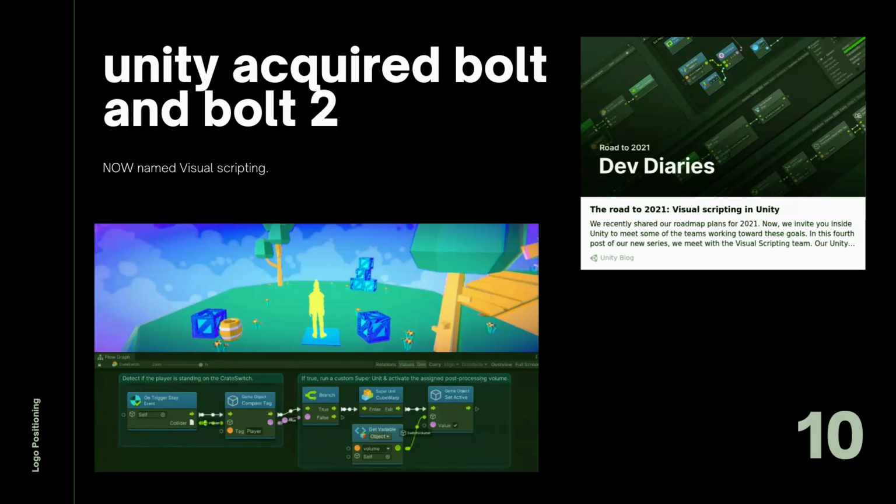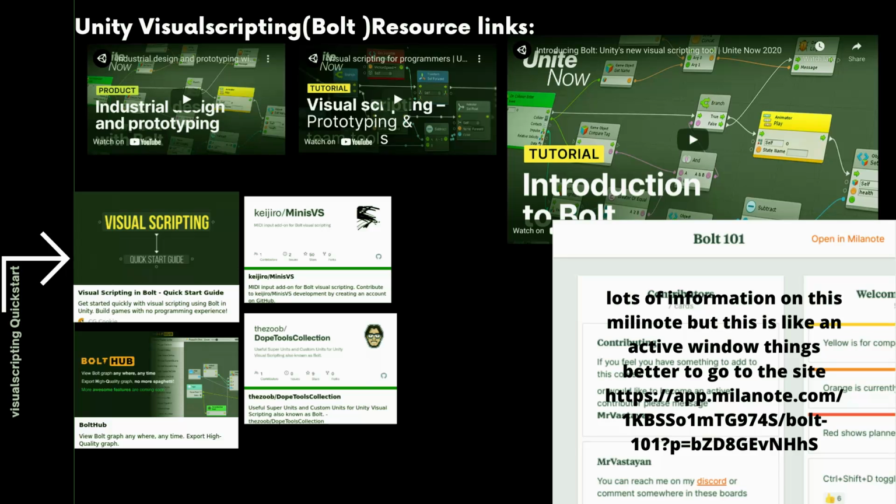I'm learning disabled, so I was waiting for Bolt 2. I knew that eventually Bolt was going to be acquired by Unity, so I even had more than one other visual scripting engine, and I gave the license to a friend. I didn't even use it, because I knew what was going to be acquired, which was Bolt. Bolt 2 would actually generate the code live, and that was what mostly interested me.